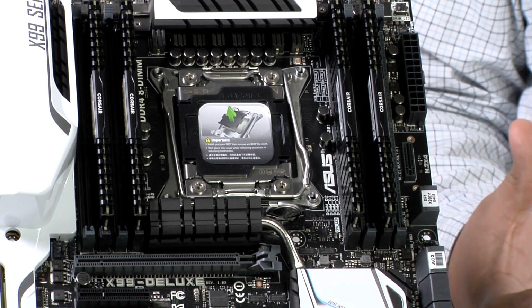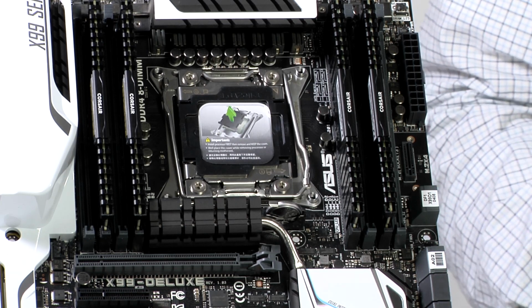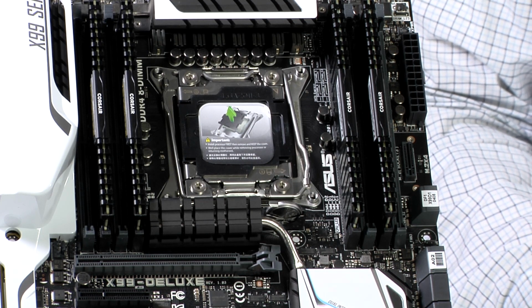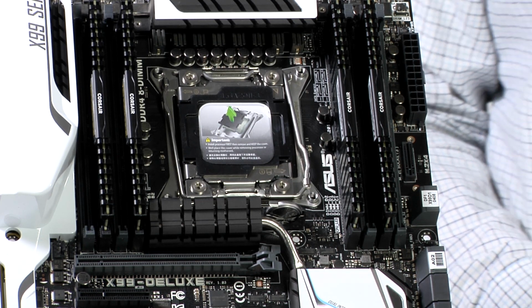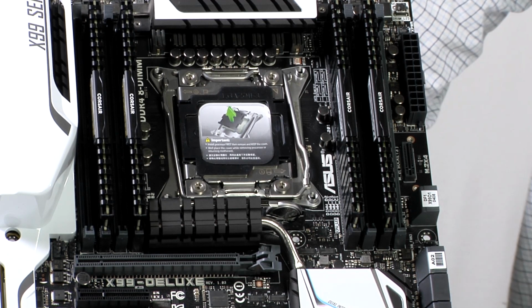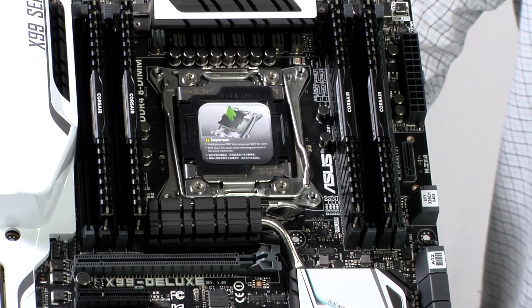For you guys that are wondering about compatibility, it's exactly the same as previous generation socket 2011 processors. So any of you wondering about water cooling or different types of cooling solutions, you're good to go in terms of keeping your current cooling solution in play. Although keep in mind that this CPU part does run a little bit hotter, so you have to account for that increase in overall temperatures.